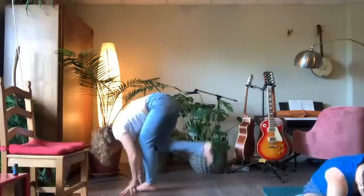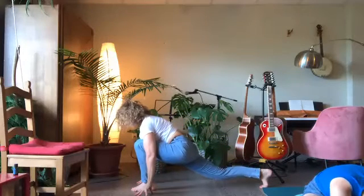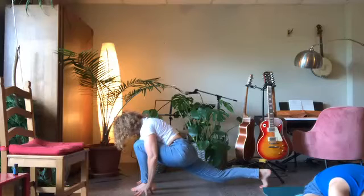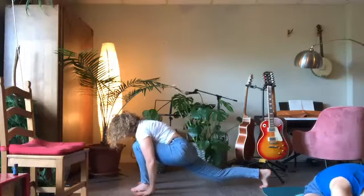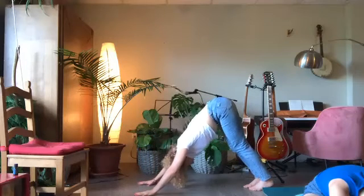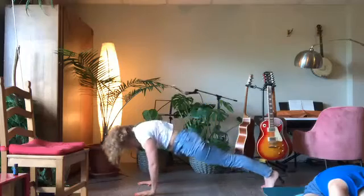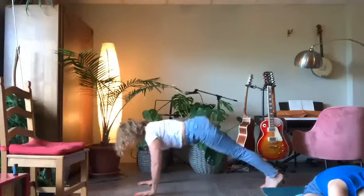Inhale, step your right foot back into a lunge. Deeply exhale, drop down. Big inhale. Exhale, downward facing dog or resting pose. Stay here or inhale, ripple forward. Exhale, ripple back.